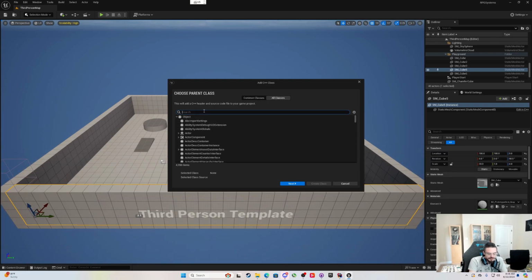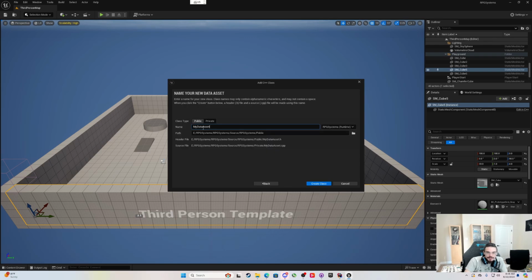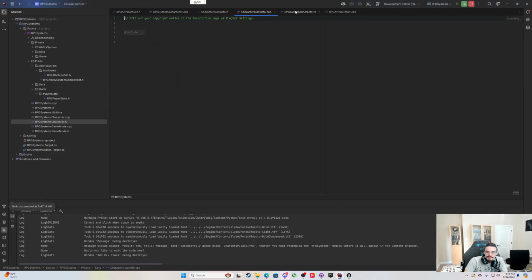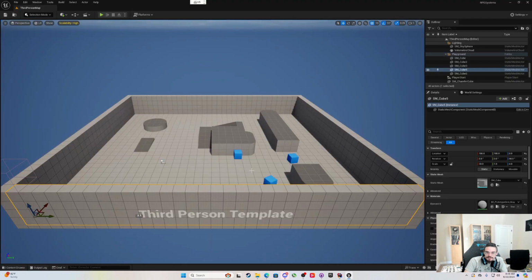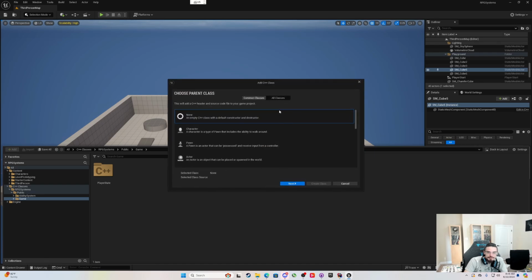We're going to need just a data asset, and we can call this character class info, and this is going to be in public, and this is going to be data. And we're going to open that. I can get rid of the rest of these tabs for a second. And then I need to come back in the game, and then there's the player state.